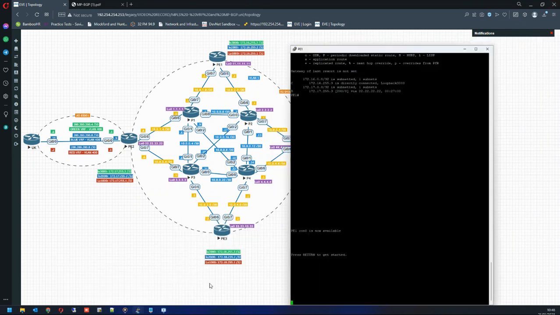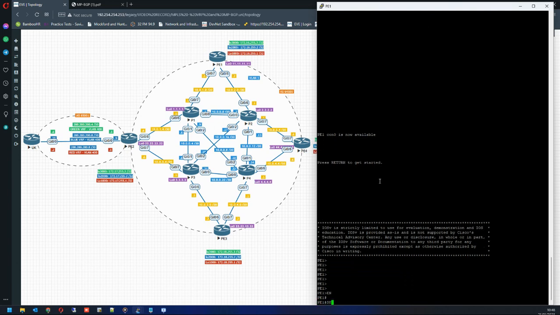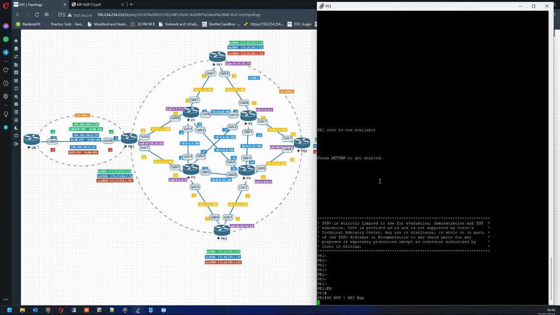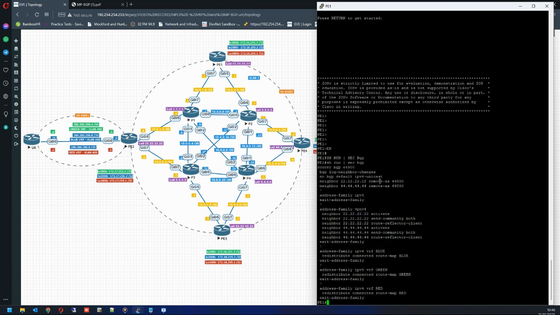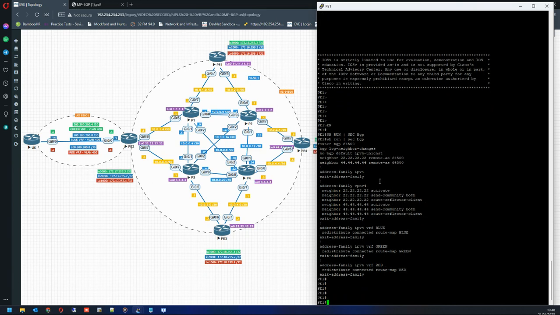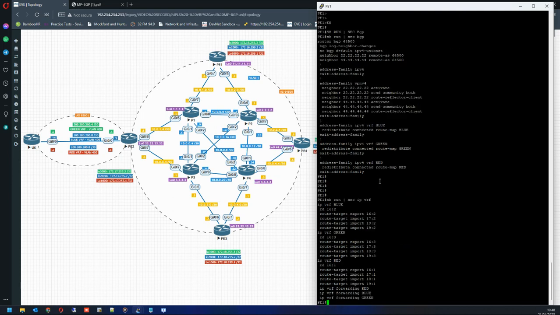I'm not sure I've configured P1. Show run section BGP. Show run section VRF.